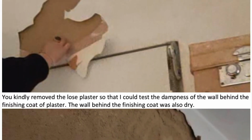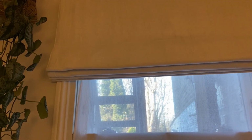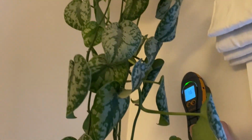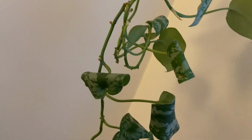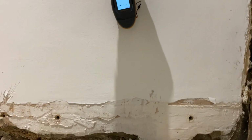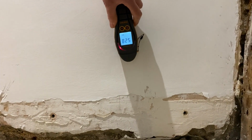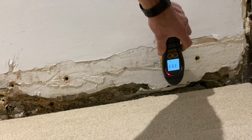So this is a return client where there had been dampness underneath a metal staircase, but we correctly identified the root cause of that and the damp has disappeared. However, there is dampness now above a solid floor along the corridor, which has damaged some of the timber, including the skirting board that's been removed here.